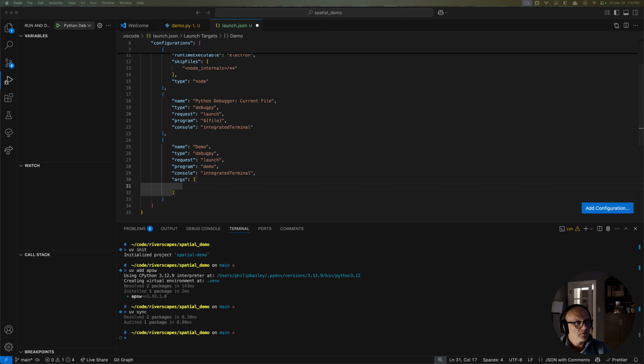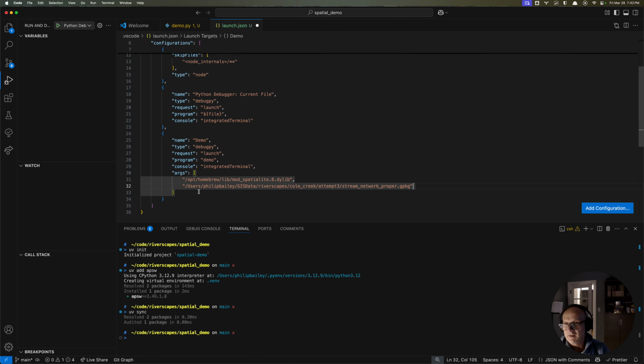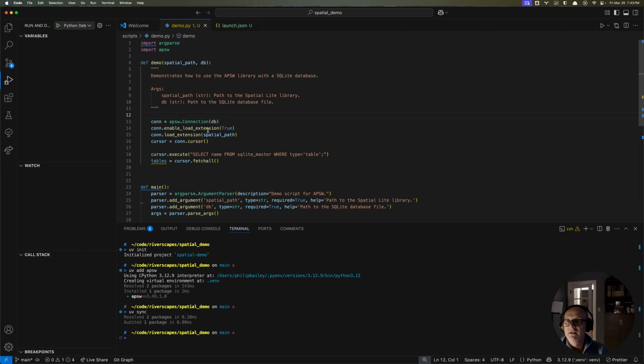I'm going to take these args from over here. The first thing we need is the Spatialite library. I'm on a Mac and I have used Homebrew to install the Spatialite library. That's just brew install spatialite, and that gets you this library of Spatialite capability. The goal of this is to enhance our SQLite connection with that Spatialite code. And here is the file path to the GeoPackage that we were working with before.